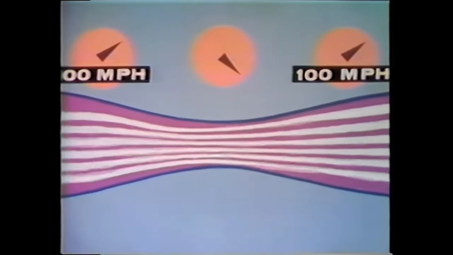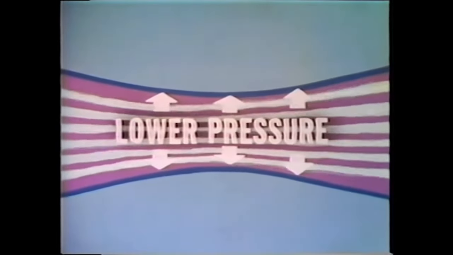But the interesting thing is that in order for the air to go at the faster speed through the narrow part, something has to balance this change in velocity — this speed difference. What changes is the air pressure in the narrow part. This pressure is significantly lower than the pressure at either end. If we cut the model in half, we would have a profile similar to an aircraft wing section called an airfoil. You can see how helpful it would be to lower the pressure over a wing, so that the comparatively higher pressure under the wing would push or lift it into the area of lower pressure above the wing. That's part of how an airplane flies.